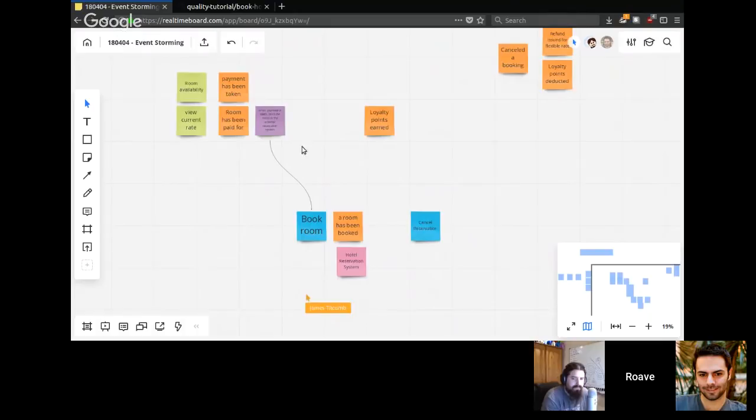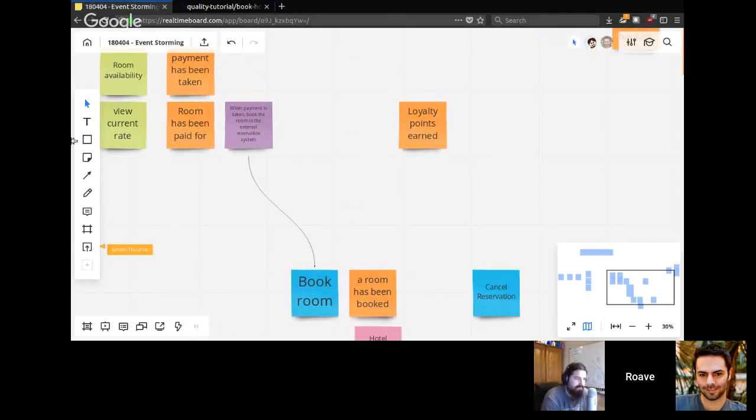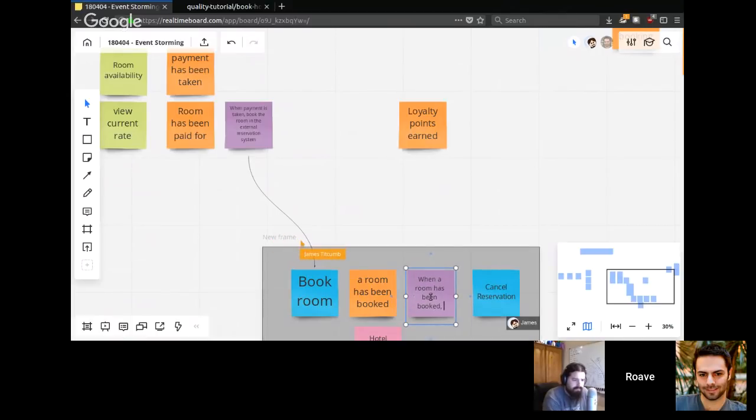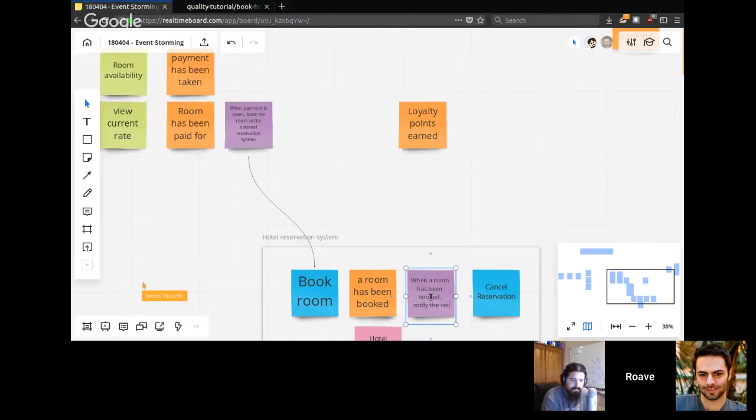We did this already. Very similar to what we did with external systems for tracking commits. And we say when a room has been booked, notify the, what's it called, reservation, the internal reservation system.